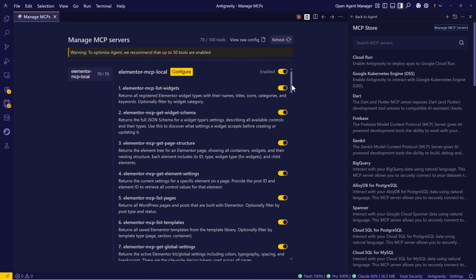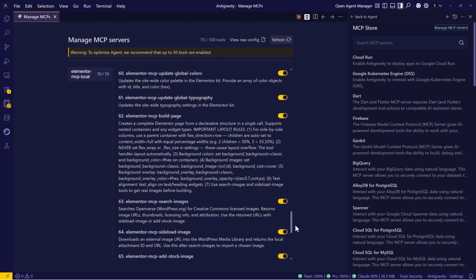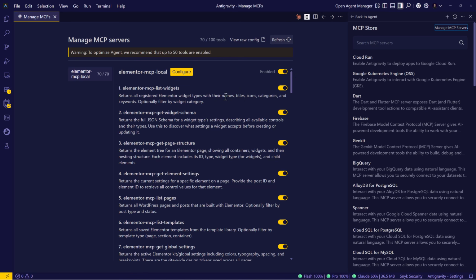The one thing I like about Anti-Gravity is that it pulls in all of the tools for the MCP servers. You can turn any of these tools on or off from here as well, so you can manage it more cleanly. On the other hand, Claude Code simply lists the MCP server and you will have to manage the tools from the plugin end.